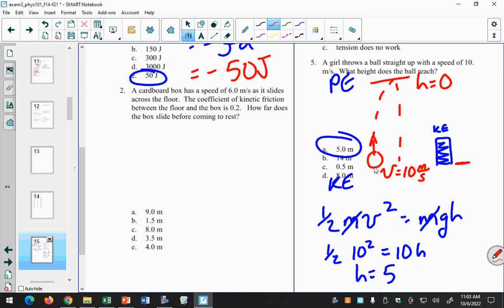So at the top, kinetic energy, I got none, but potential energy, it's all in potential energy. So it's going to trade back and forth, but the sum of those two energies will always be the same. That's the conservation of energy, except when I have non-conservative forces like friction acting, and those will act to take away energy. That's why things will come to a stop with those forces at play.